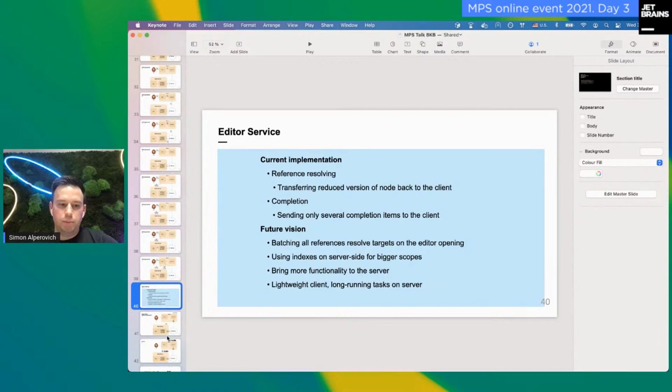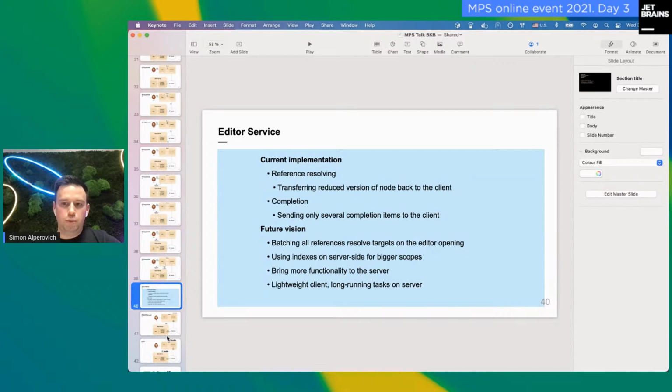The second plan is to build indexes for big scopes on the editor service. For example, the ontology I showed you, the NCBI ontology and the other ontologies, they don't change often. So we could calculate and cache the list of those ontology elements, instead of calculating it each time the user asks for a completion menu.